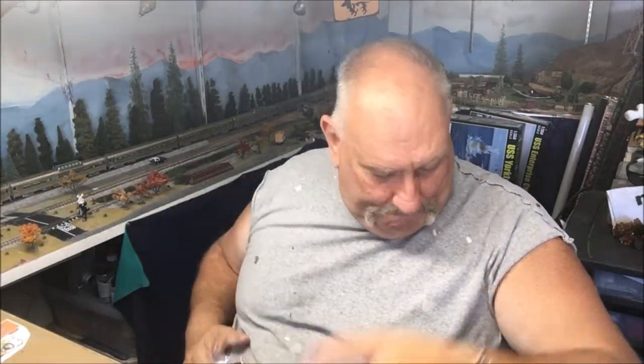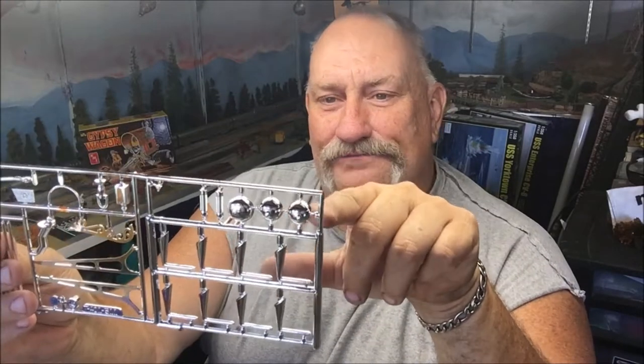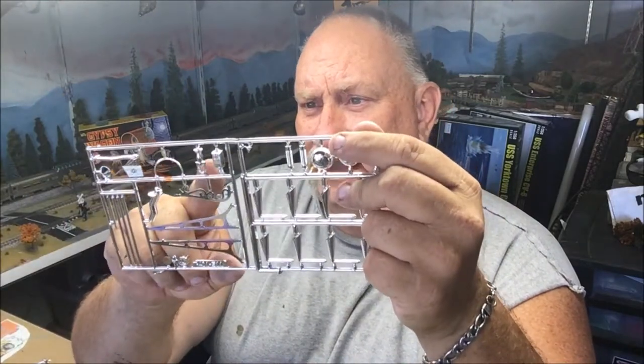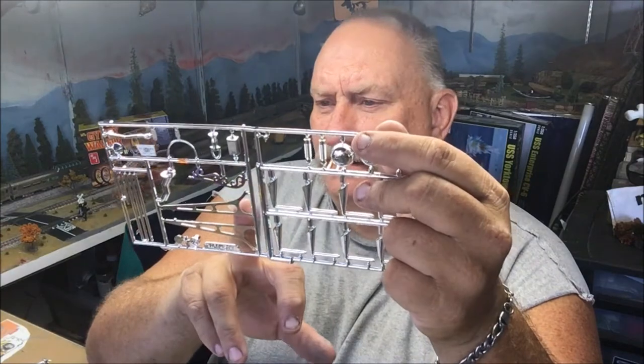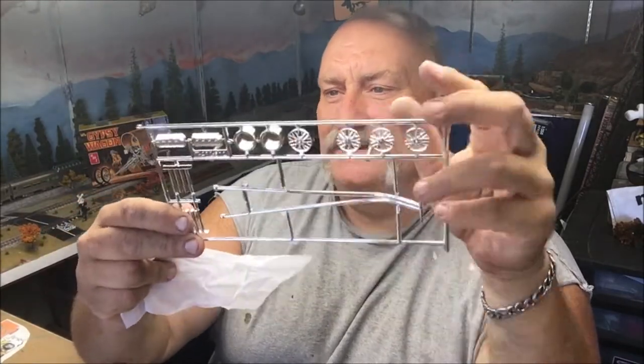Ooh, lots of chrome! Let's take a look at what the chrome fairy brought us. Those are neat — I don't know what they are, they're kind of an L-shaped thing but they look pretty neat. Some kind of a tank here, shocks, some scroll work, looks like a lantern, wheelie bars of some sort — just some really interesting looking parts. Wow, that's interesting — spoke rims, looks like we got a Hemi in here.